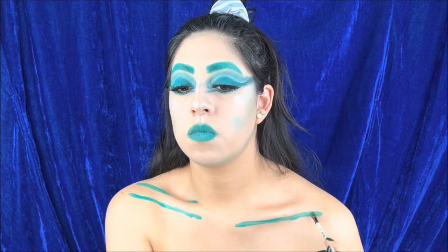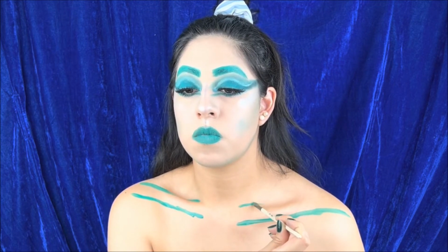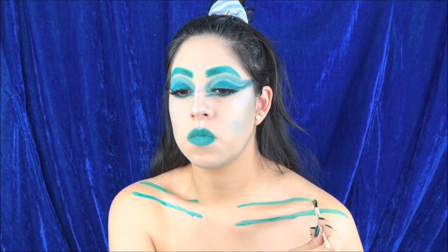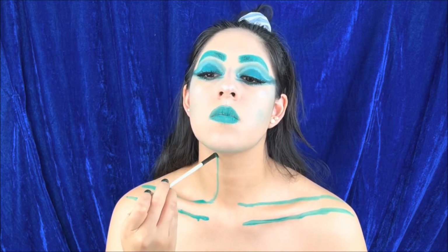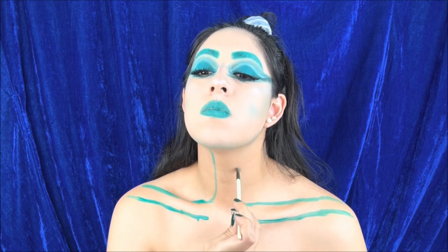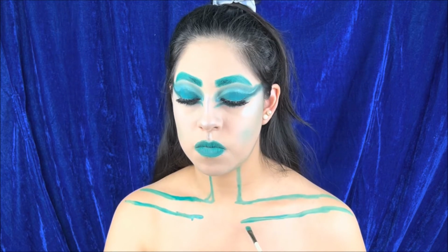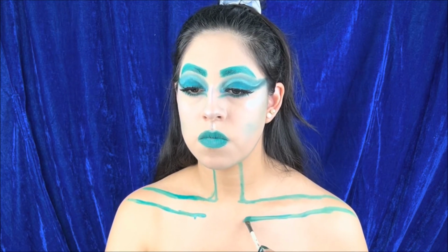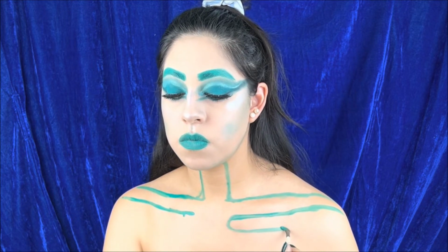So moving on, I'm doing the bones of my chest. As you guys can see, I'm like curving my back so I can see my bones on the top. I don't know how you call those bones, sorry for that. So anyways, basically what I'm going to do on my chest is to do those bones on the chest. Remember, this is a cute sea creature, so we'll still want to see those bones from this sea creature.